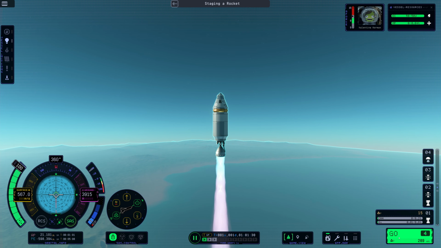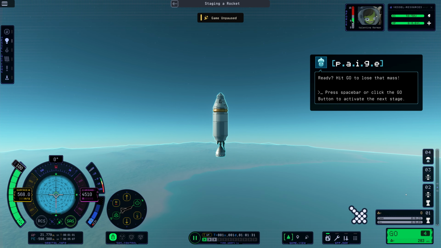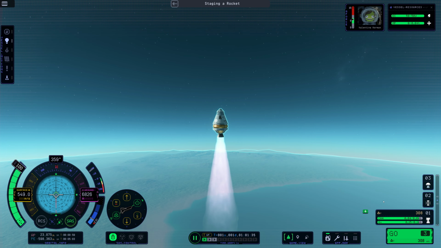Your active stage, your first stage, is out of fuel, and all it is doing is slowing you down. To drop that weight, you're going to activate your next stage. That will activate a decoupler, which will drop your empty stage. It will also activate your next engine. Once you activate, hit go to lose that mass. Go. Nice.